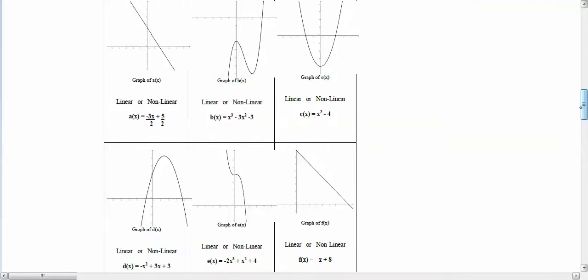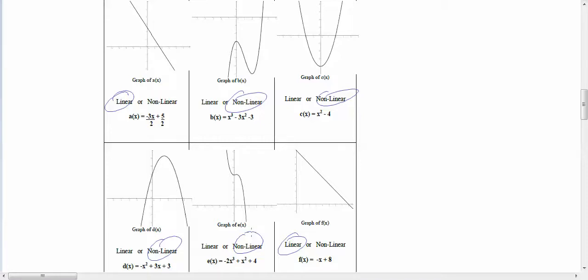Let's take a look at this. I want to find which ones are linear and which ones are nonlinear. Just by looking at the graph, you can basically tell pretty easily by observation. This one obviously is linear and this one obviously is linear. Why? Because they're lines. Why are these ones not linear? Because they are curvy. Because they have a bend to them. Does that kind of make sense?